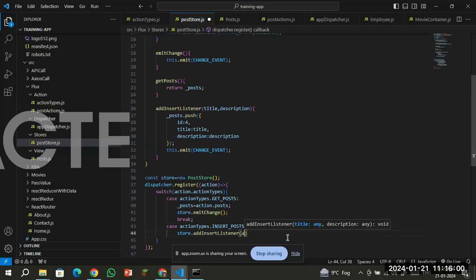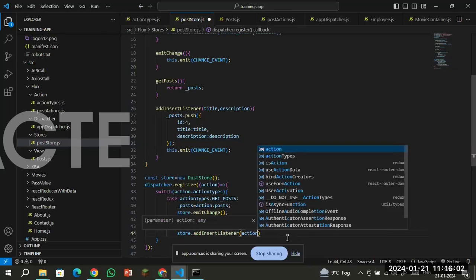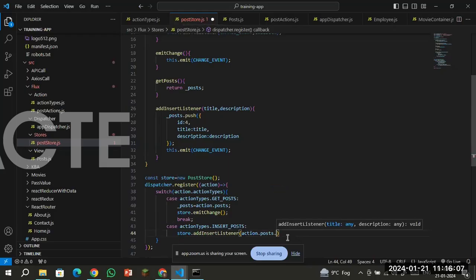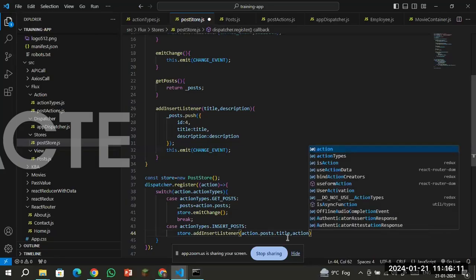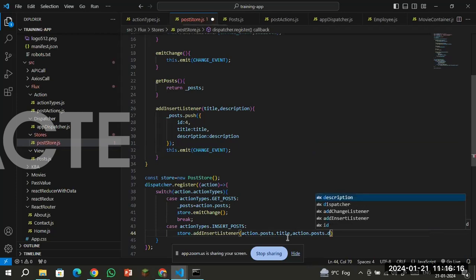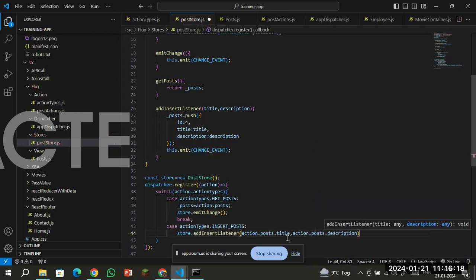And what I'm going to pass, it is coming from the action, that is action dot post dot title, action dot post dot description. So these are the things we need to pass, and that is done. Okay. Here I'm going to the default, and that is blank.